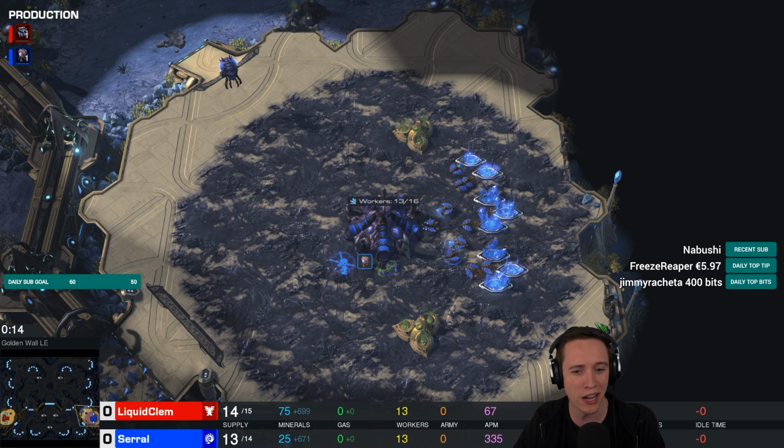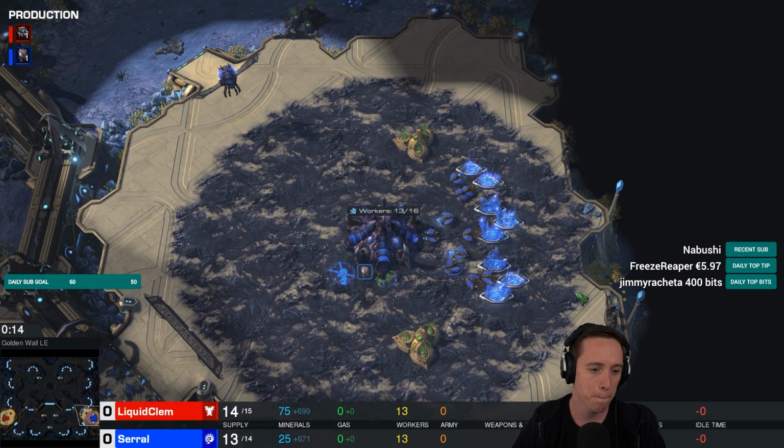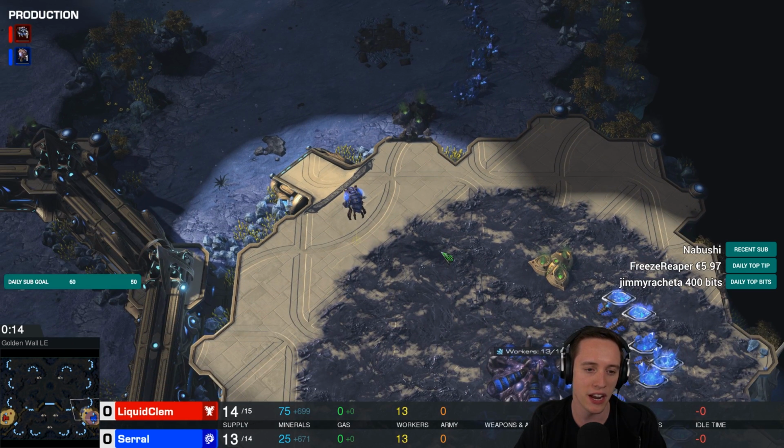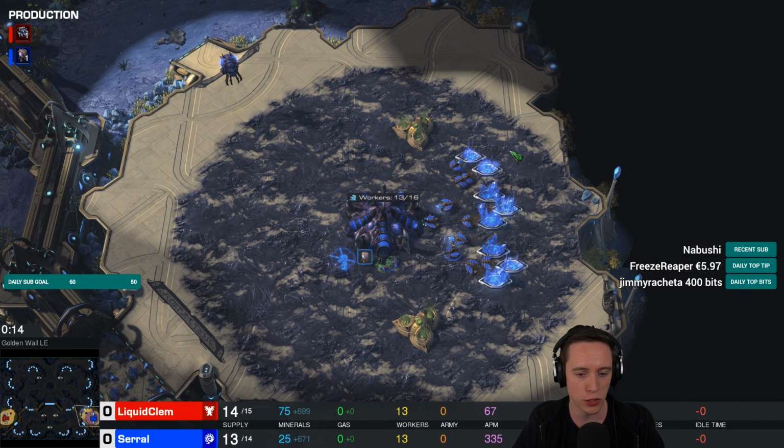Since Serral is doing it, though, I suspect that a lot of the pros are going to be executing it pretty soon. I think it's mostly due to the fact that both Terran and Protoss have gotten pretty good at trying to deny the third base. And I guess it's just really safe overall. So it's one of those builds that you don't really get messed with very much.